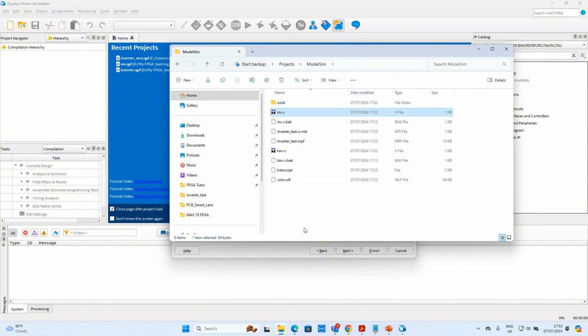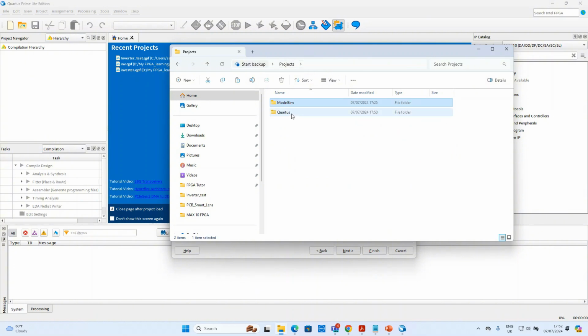We'll mainly copy this and paste it in the Quartus working folder. We also have the test bench, but do not copy the test bench because this file is not synthesizable.